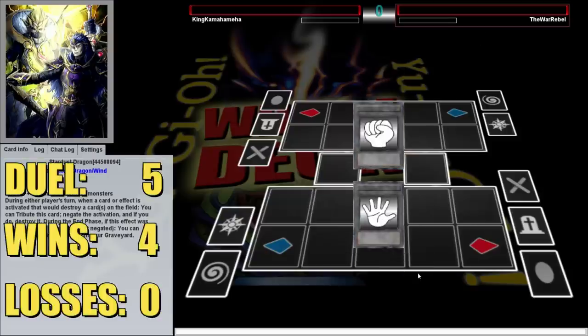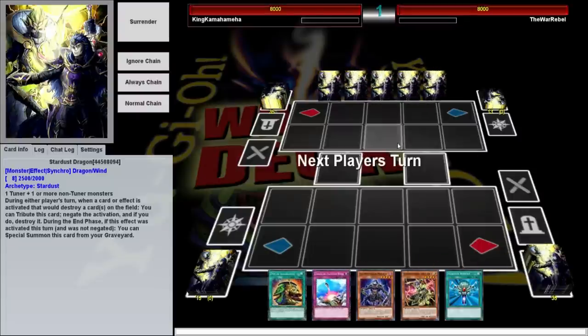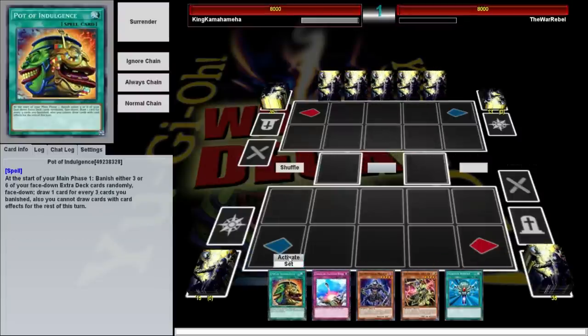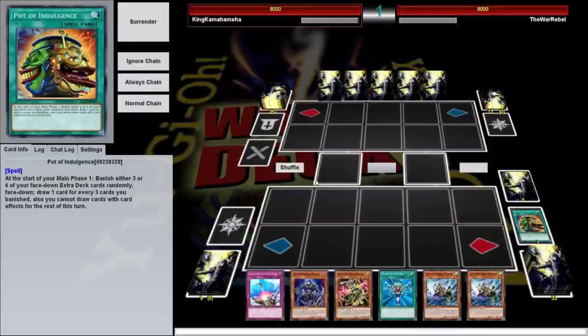Next duel. Alright, here we are. Fifth duel versus the War Rebel. Does that mean he went AWOL or that he's rebelling against war? I have no idea. Hey, look. Oh, hey! How many duels have I started with this every duel? Time. Jeez. Super lucky. Admittedly, most of the time you don't get to use its effect. True facts about indulgence. Fuck it.